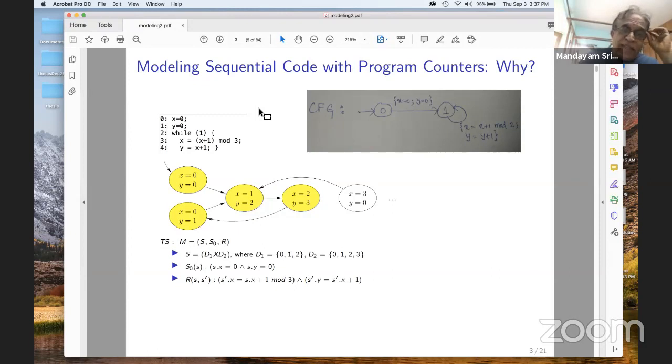But as I said, we may have complicated control structures, in which case we may need a PC, and also a method by which we can define the piecewise transition relation for each statement in the code, and come up with a scheme by which we can construct the overall transition relation for the entire program by composing the piecewise transition relations for the individual commands in the program.